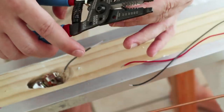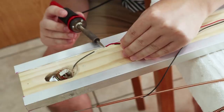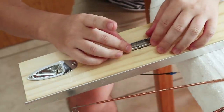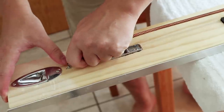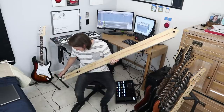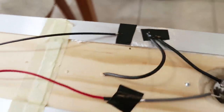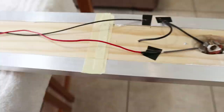I decided to do a simple wiring, connecting the signal and ground wires directly to the jack. Real quick, drilling a route to install a ground wire for the bridge I forgot about, I thought everything was set up and ready to go. Hearing a bit of noise plugging it in, I thought maybe the two aluminum beams also need to be grounded in order to stop it. I ended up connecting them with aluminum foil and connected each of the ground wires to one of them.